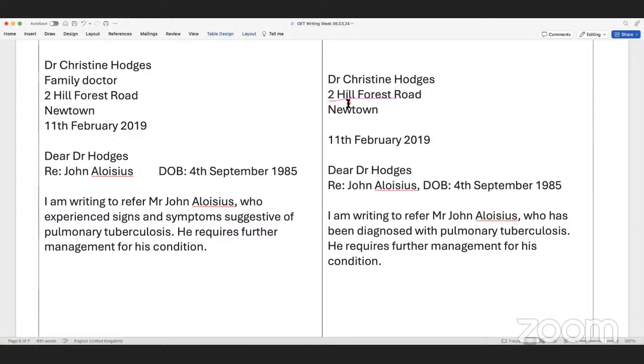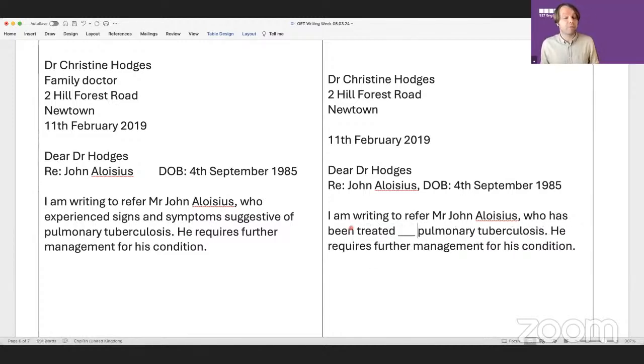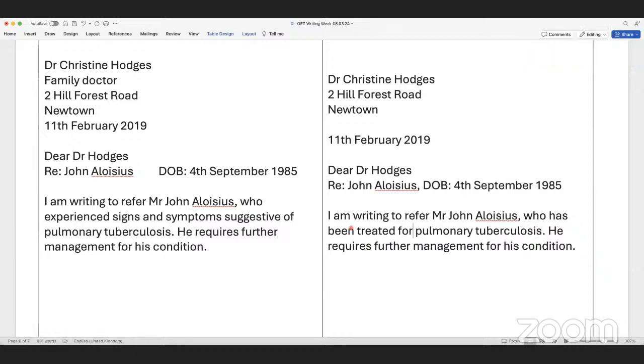I have a question. Ahmad, go on, sir. Yes, thank you. Will it be possible to just say he has been treated or who has been diagnosed? You could also say treated. So we could say who has been. I think treatment is a bit more specific. Okay, what preposition now? Treated for. Okay, so treated with, treated for. Sorry, diagnosed with, treated for.